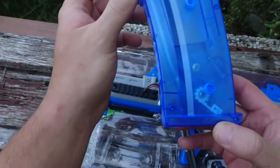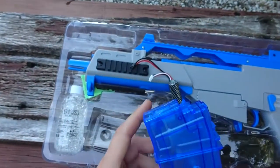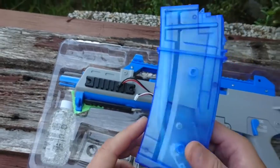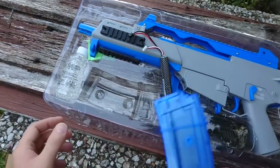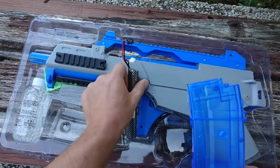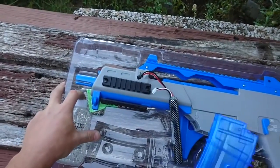See-through, so you can see your ammo drop down and get loaded up. So the mechanism gets pushed up into the firing center. Now, what I have heard is that these work really well with a 6.4 LiPo or something around there. Not for this, but it's really important. An 11 volt, it just can't keep up.